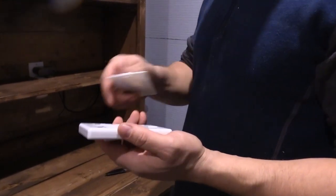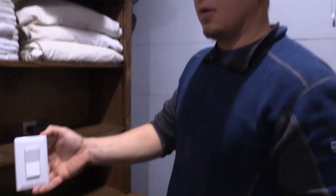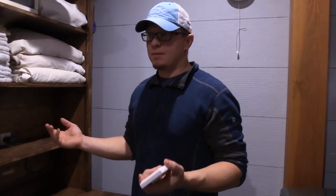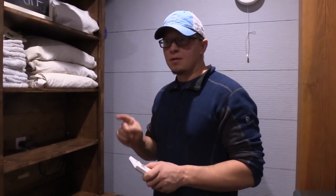Yeah, so basically this is a wall plate, and we're going to screw it into the wall. This will attach to anywhere that you want to put it. This says it has a 100-foot range, but obviously, you know, for this application, you want in the room. So, unless you really want to mess with Anna, we can put it in the kitchen, turn on, turn off.